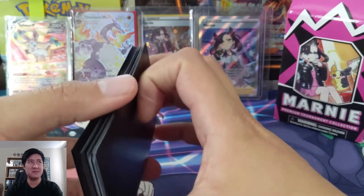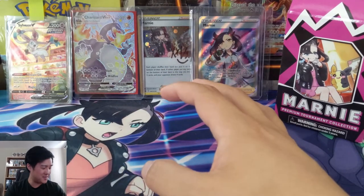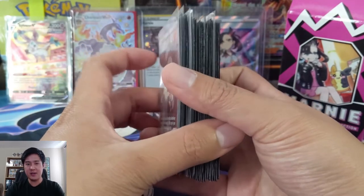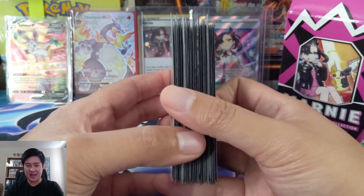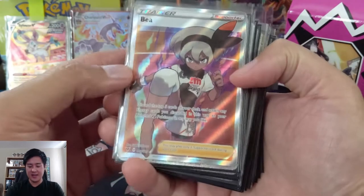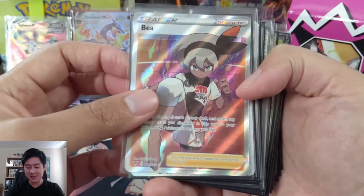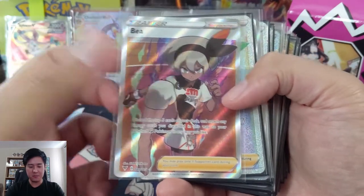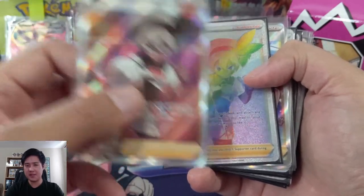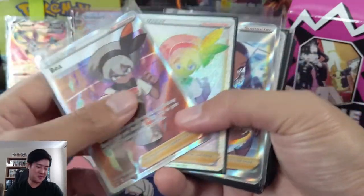Picked up a bunch of stuff for Shining Fates. I still haven't unpacked where the rest of my Shining Fates stuff is, so I'm not sure how close I am to finishing that binder. Let's talk about another set — Vivid Voltage — another set that at one point was really hard to get and single prices reflected that. Since then things have really come down. Picked up a majority of the binder sets all in one go. We have both copies — the regular and the rainbow version. This one looks good enough to send to PSA, so may need to pick up another full art. The rainbow is usually a little bit cheaper.